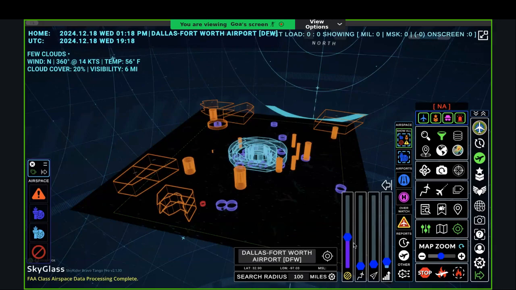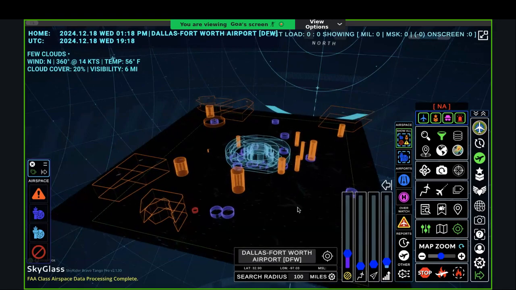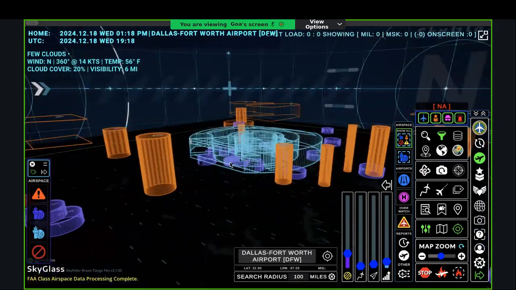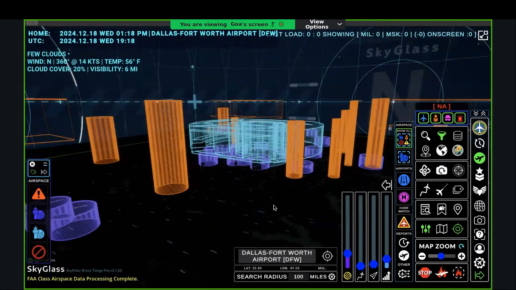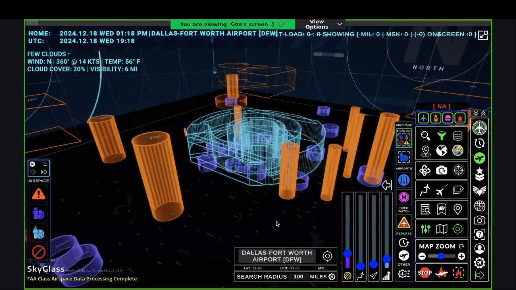All right. So let me turn down the thickness a little bit, and I'm going to bring the height adjustment slider up just a little bit so we get a nice view of this Class B airspace. Now you'll notice a couple things. We get a new panel on the left-hand side, this guy here, and that's going to dynamically adjust to what types of airspaces were loaded in your search radius. All right. So for this one, we've got some dangerous areas. We've got Class D, Class B, and looks like a TFR, or prohibited rather. This is prohibited.